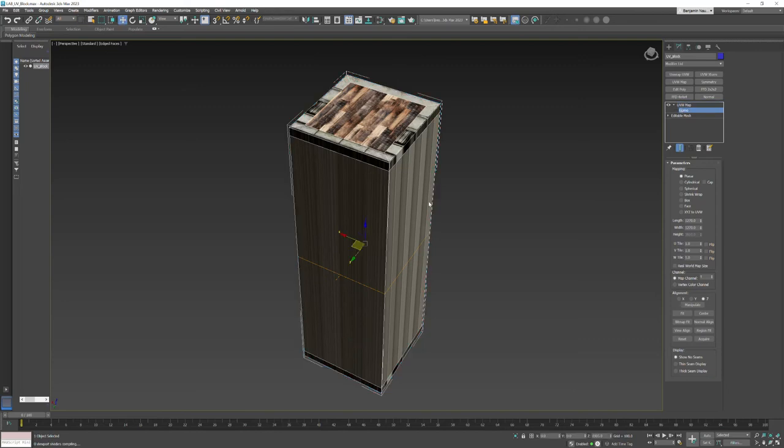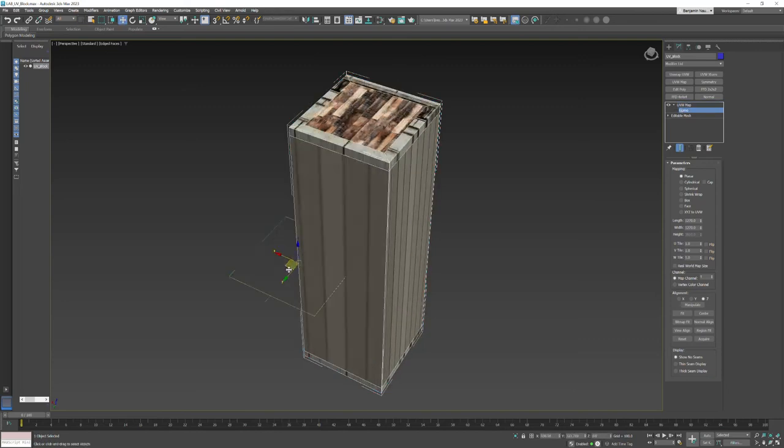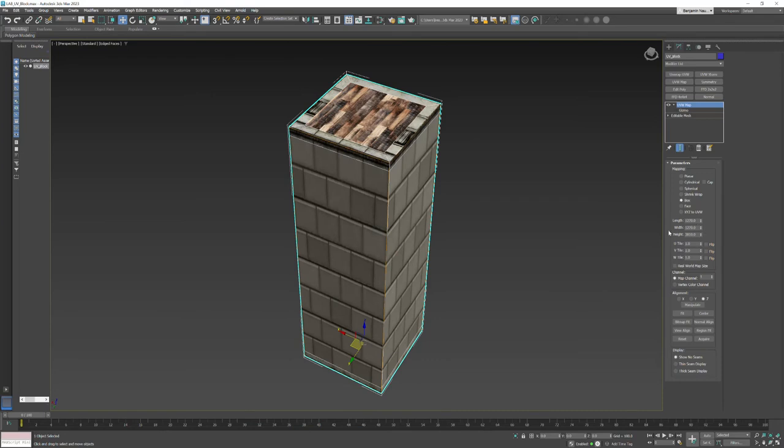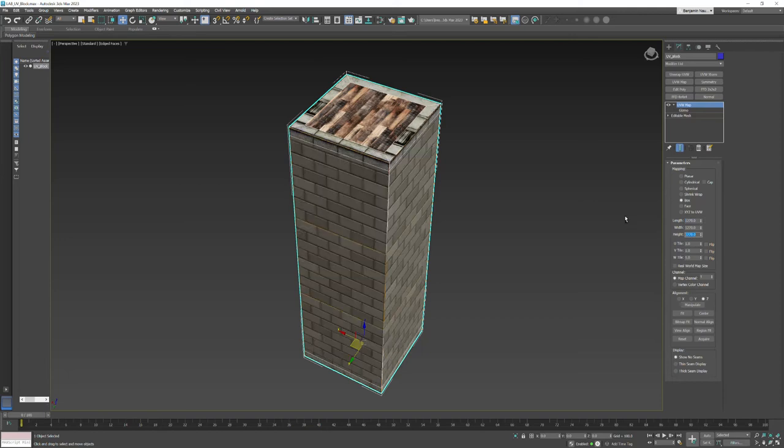It has a sub-object of a gizmo, which I can shift and move around. I'm going to right-click to stop that though. Let's go up to UVW Map. I'm going to set it to box. And because all of the textures I provided you are square textures, I want to have square values for the box portion of this. And so if you look, the length and width are the same. So I'm going to copy that value and paste it into height.